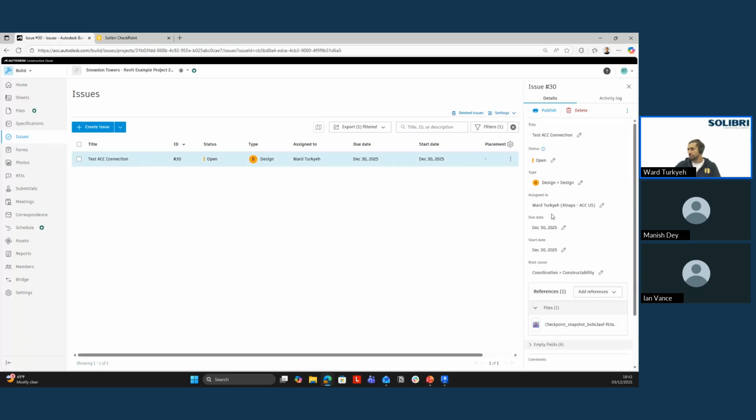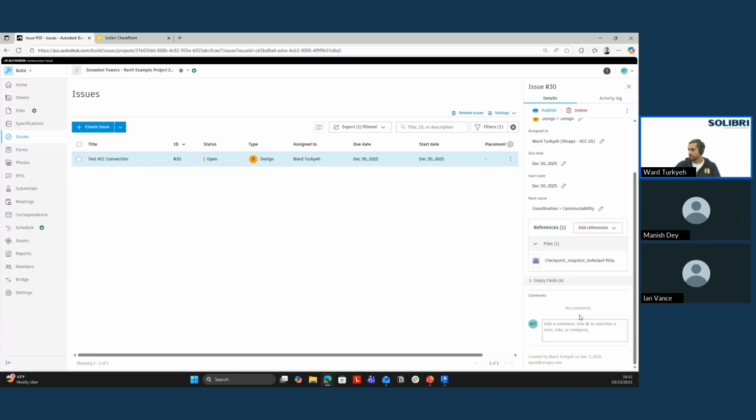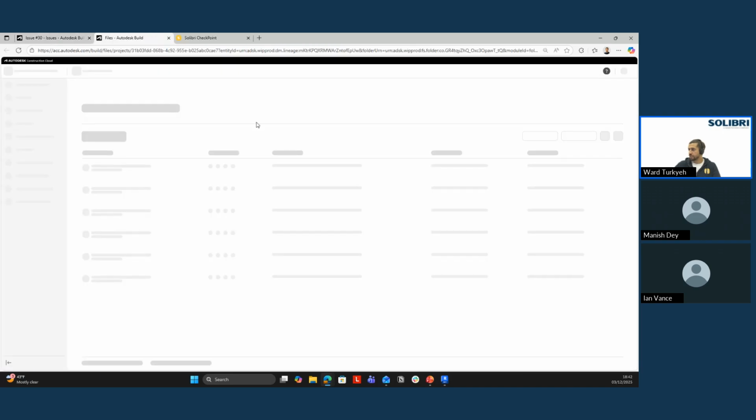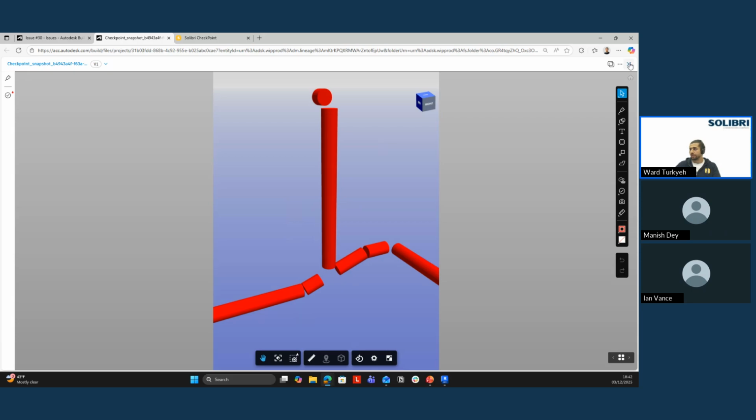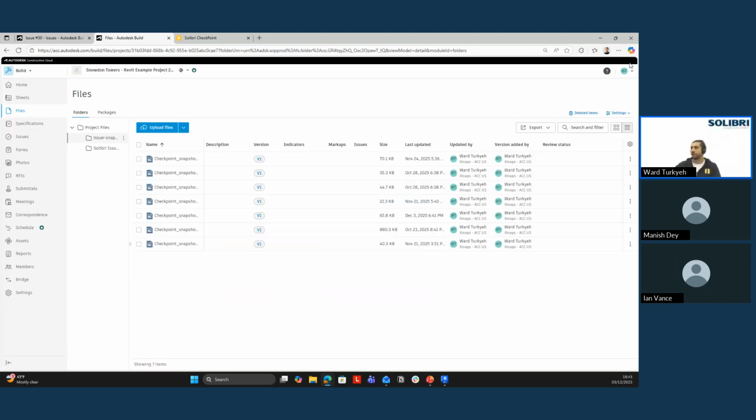We will view all the information, the due date, who is assigned to this one. We can add comments. And also, I can view the screenshot that is coming directly from Solibri Checkpoint, just like I did on Newforma Connect. So here we have the screenshot. And soon enough, we'll be able to connect with the push pins on ACC, which means that if you're using the model coordination module on ACC, you'll be able to view and locate this exact issue, just like you did on Checkpoint and also in Revit. You can do it also in ACC.